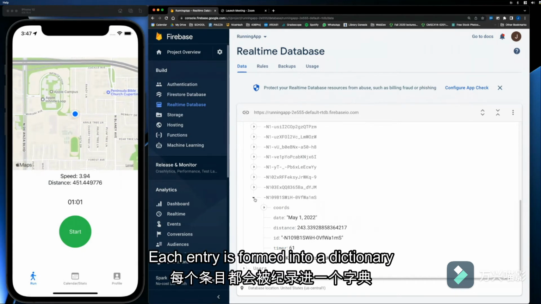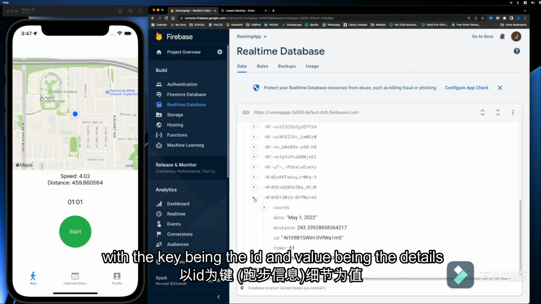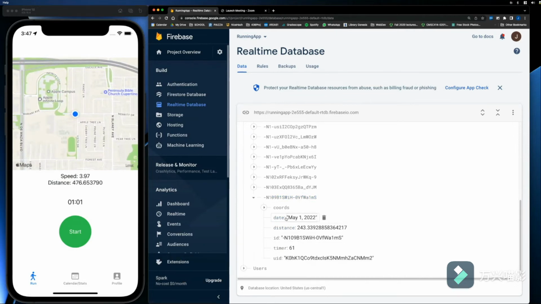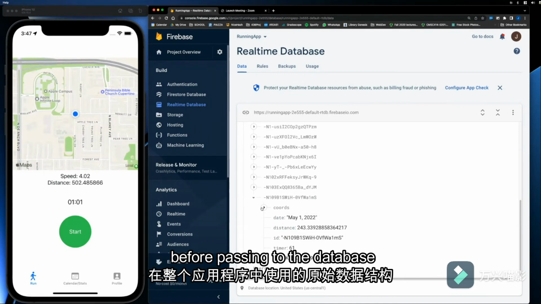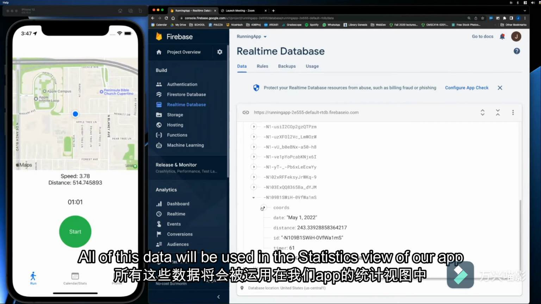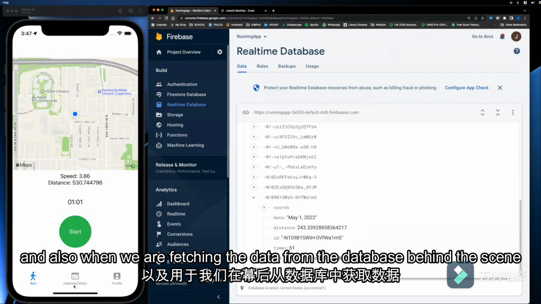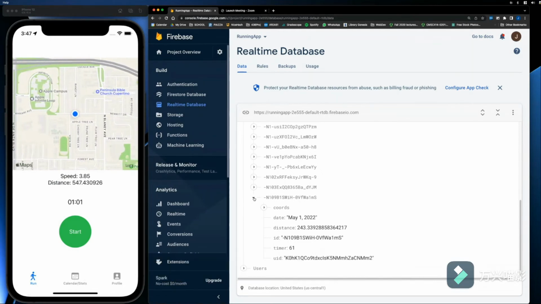Each entry is formed into a dictionary, with the key being the ID and the value being the details, from our original data structure that we use throughout our app before passing to the database. All of this data will be used in the statistic view of our app, and also when we are fetching the data from the database behind the scenes.